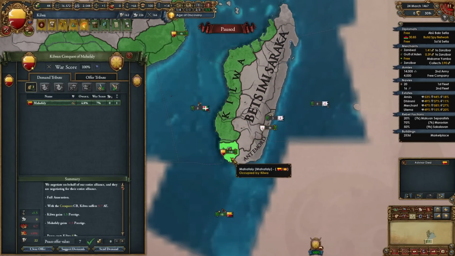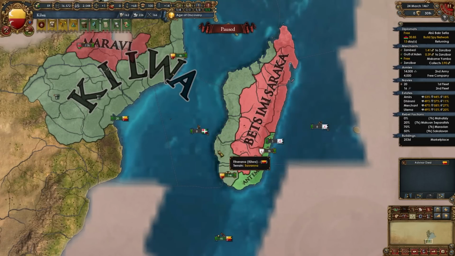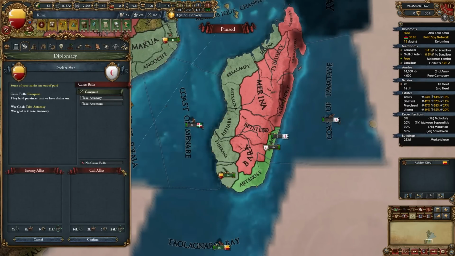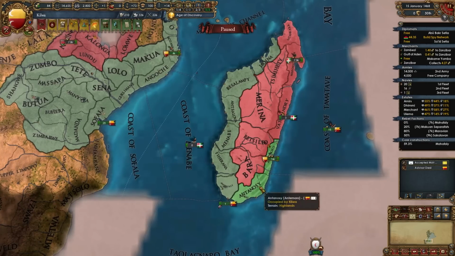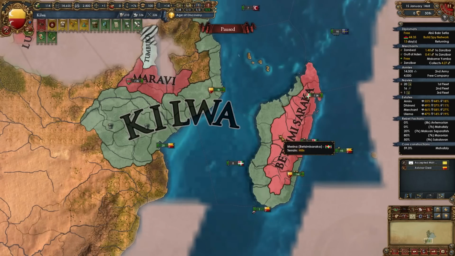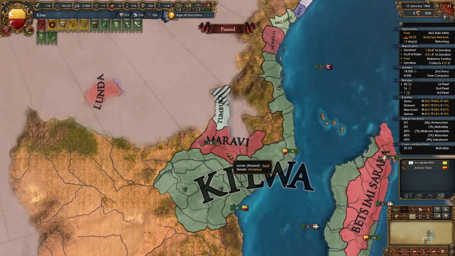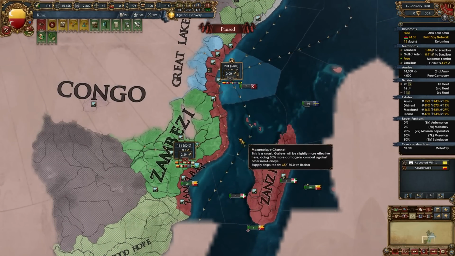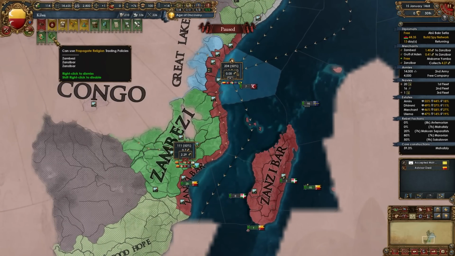Now I've wrapped up my war with Mahafali, and I'll full annex them, and since it was a war versus a 1 province minor only, I'm also gonna declare on Antamoro. And now that I defeated Antamoro as well, I'll be full annexing them too. Once there's only 1 nation left in Madagascar, you can go back over here and fight whichever nation is located here. And once you gain a big enough control of Zanzibar, you'll notice this right here popping up.